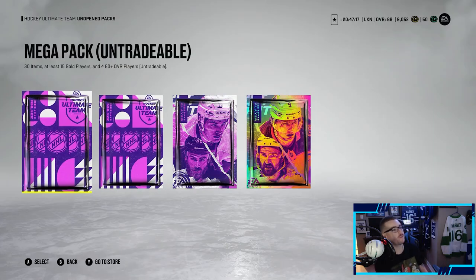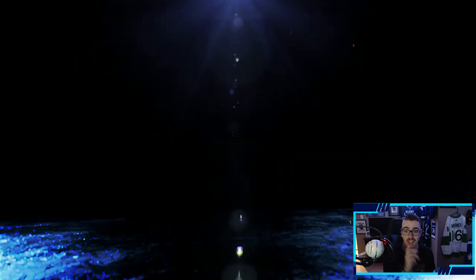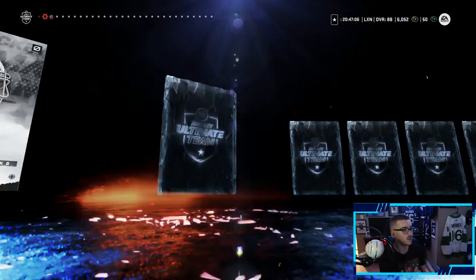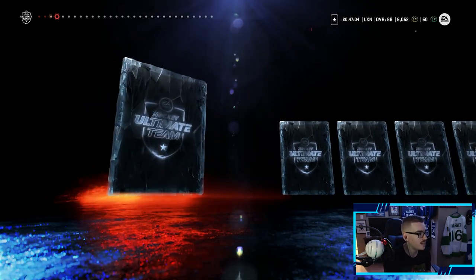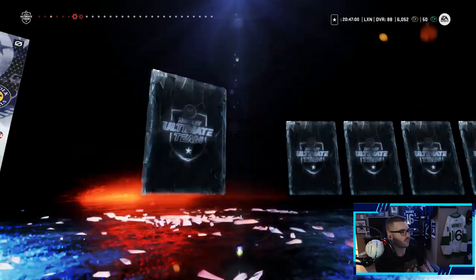Moving on to the mega packs, these are big boy packs as usual. They take a while to get through. 30 items, at least 15 gold players, 4 80 plus overall players. The good thing about all these gold players is I can make these collectibles, make a Master Set player as well. So give me all these players. We get a Nino Niederreiter, not too bad. Can we pull an 83 plus? Because that would definitely help us as well.